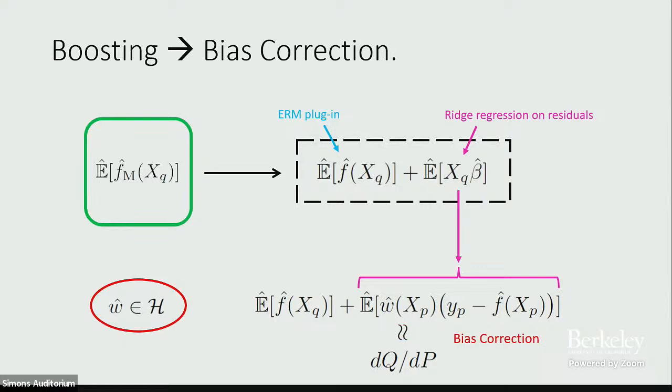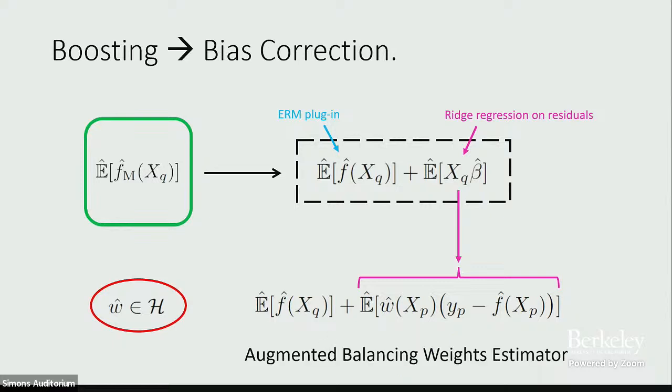So does this make sense? This is the algorithmic numerical equivalence: there's this multi-accurate procedure that is doing this debiasing for you automatically. Okay, so what do we get from that? And this meta algorithm where you fit W hat with something called balancing weights is called augmented balancing weights estimators. This thing where you do this boosting procedure and it turns out to estimate the density ratio is true for ridge, but again, it's not going to be true for lasso. So this is at least a little bit of a special case. You can't just regress on the residuals with literally anything you'd like.